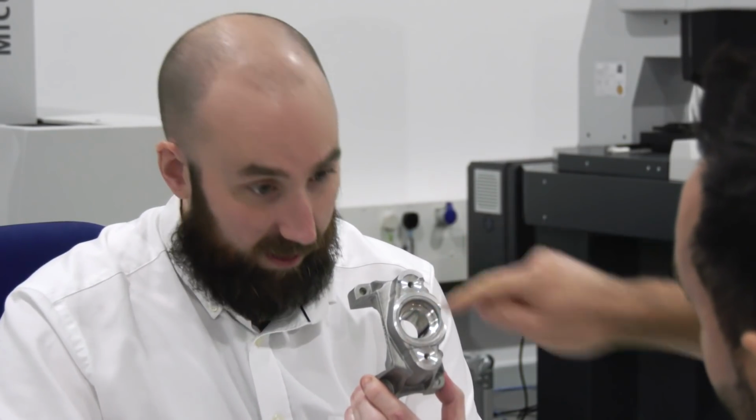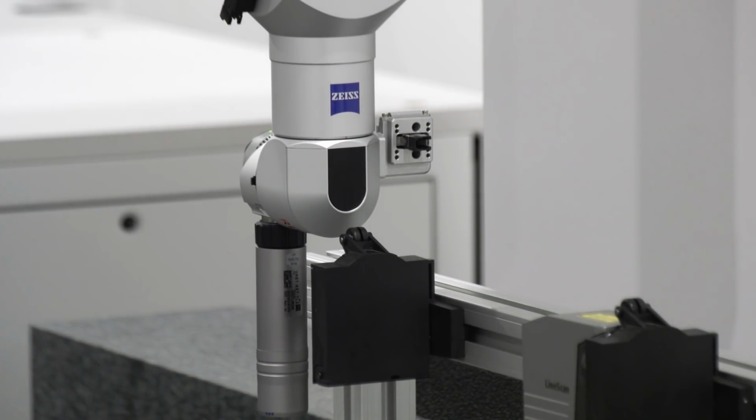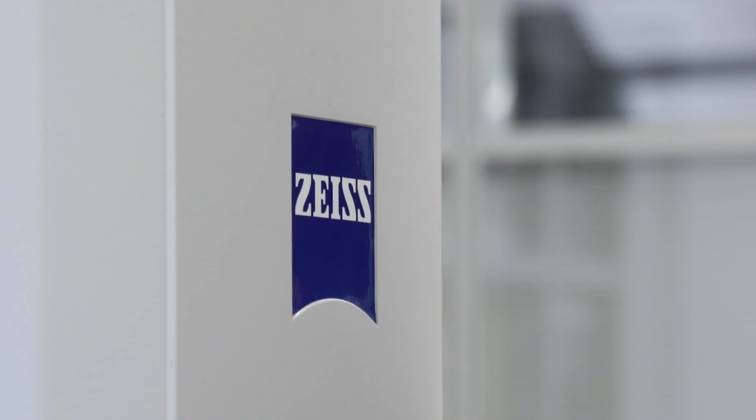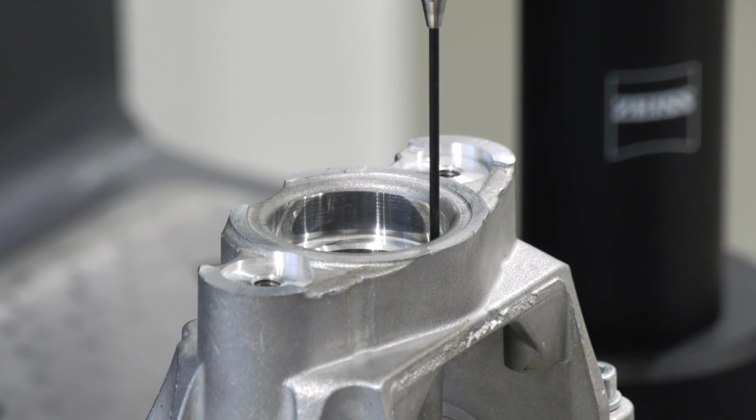ZEISS are known predominantly for accuracy with minimal uncertainty, but actually what we offer from here is measurement services as well. And I think we've got a variety of machinery from all around the world that we've brought all into one place here at our Rugby facility.